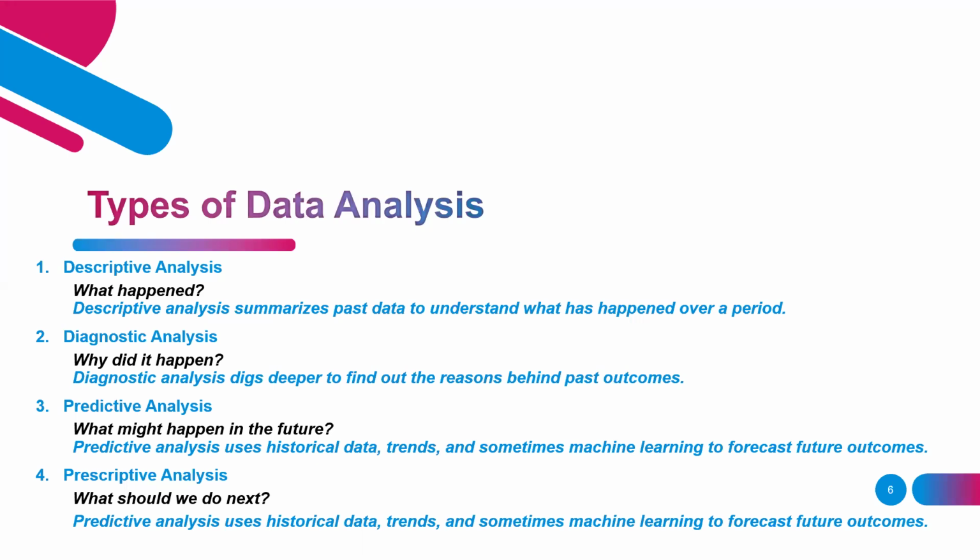Then now, the last one is what we call prescriptive analysis. Prescriptive analysis focuses more on what should we do next, right? What are the actionable steps for me to be able to achieve what the machine has already predicted for me? That's where you see something like recommendations, right?